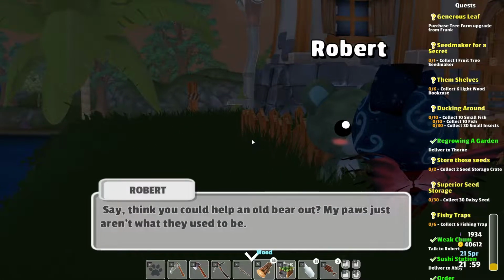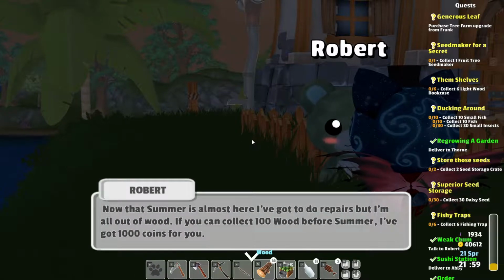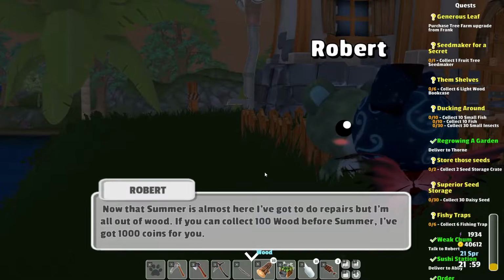Okay. Say, think you could help an old bear out? My paws just aren't what they used to be. Now that summer is almost here, I've got to do repairs, but I'm all out of wood. If you can collect 100 wood before summer, I've got 1,000 coins for you.